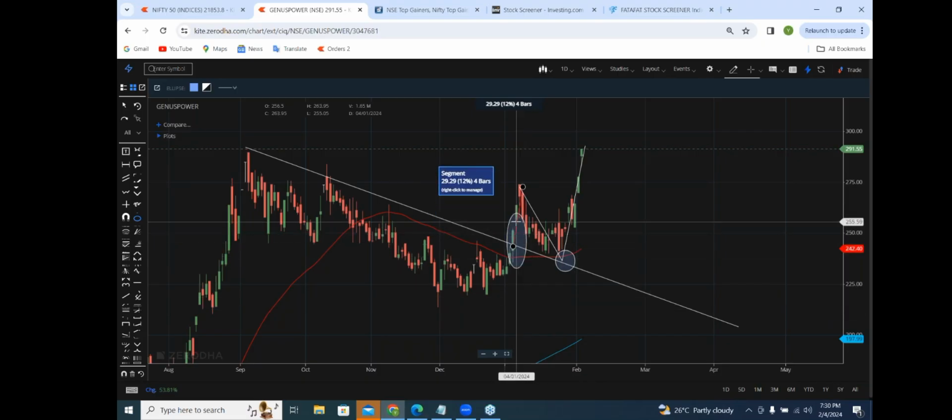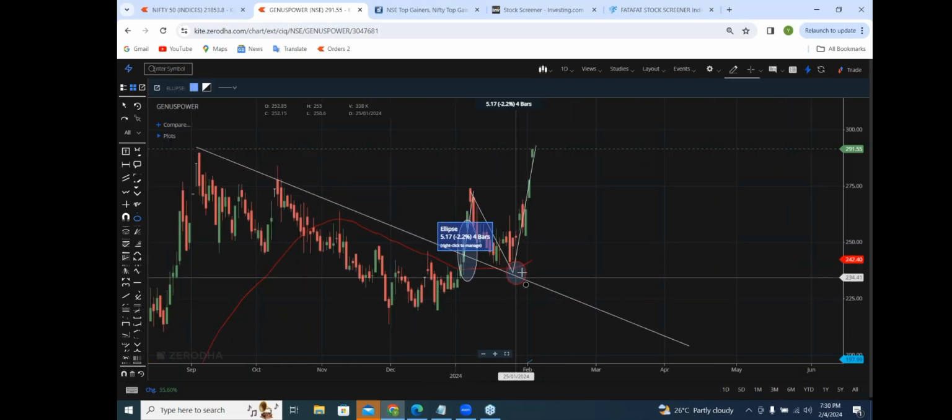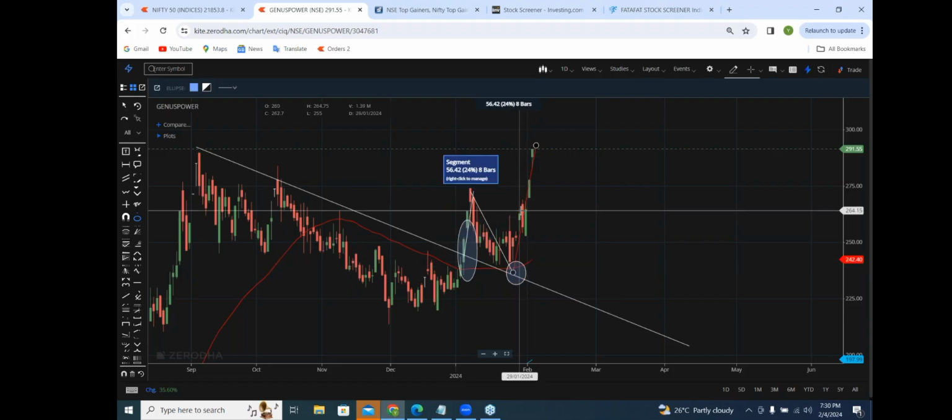See, whenever there is a breakout, it's good. You enter. If you get 10%, please book your profit and exit. In case you don't get your 10%, and after your entry there is a fall, there is no need to panic. Wait for a retest. And don't you think in this particular zone, you have the 50 SMA and the trend line also, this is the most powerful support zone here, right? So when you see such a powerful support zone, you can go full-fledged to average the stocks. Is that clear? There was a movement of 24%.